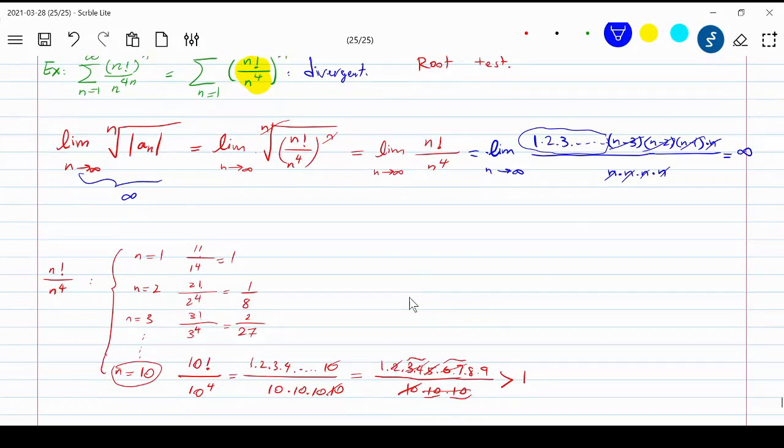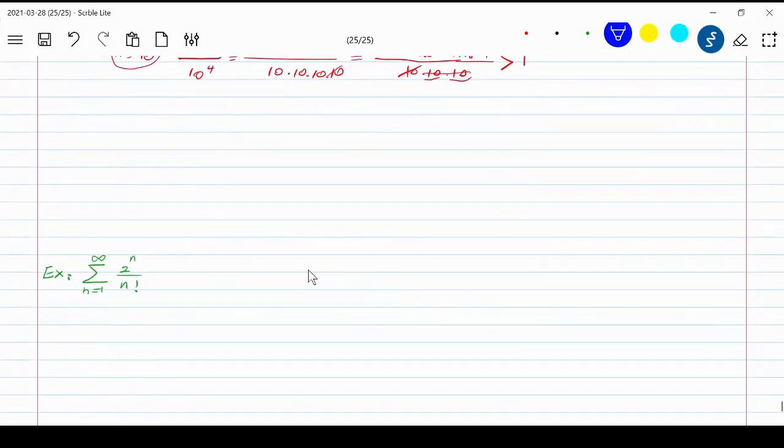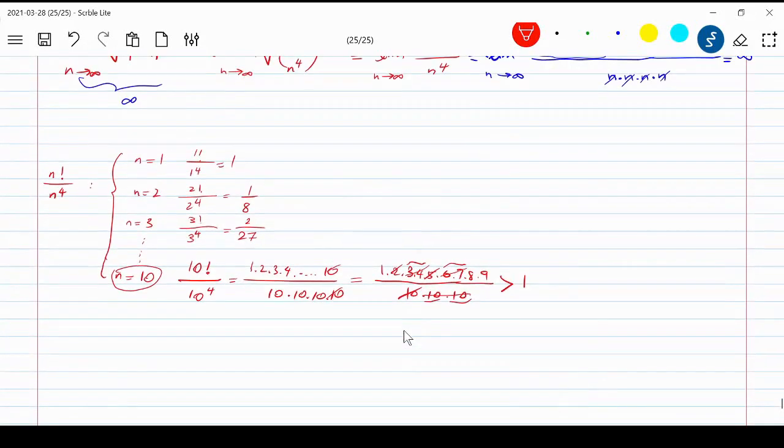Okay, so this is quite important to calculate throughout this process. How about this one? Summation n from 1 to infinity of 2 to the power n divided by n factorial. Notice that in this case, only the numerator has power n. The denominator doesn't have an n power. The best choice of action in those cases is to use the ratio test. Ratio test is for when you're dealing with n factorial without an n power. If you had to the power n, then maybe the nth root would have been a better choice.